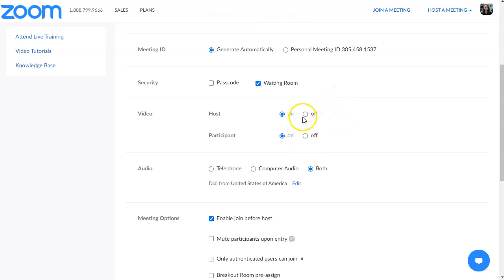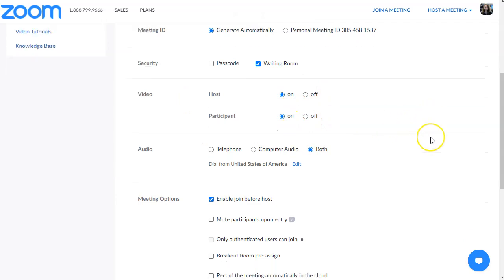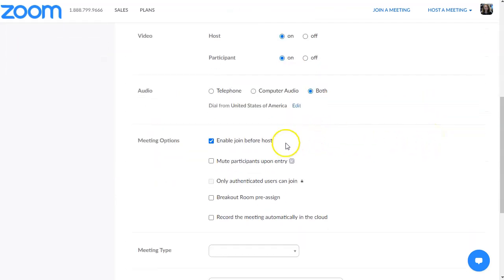But if you're really paranoid and you just don't want it to show your face initially at all or prompt you, then you can leave it set to off. Either way is fine. I'm going to leave it set to on just because that's easier, and that's what works for me. So those are things to think about. But again, even if you set it to off, they can still turn it on later. So you have flexibility whether you leave it on or off.